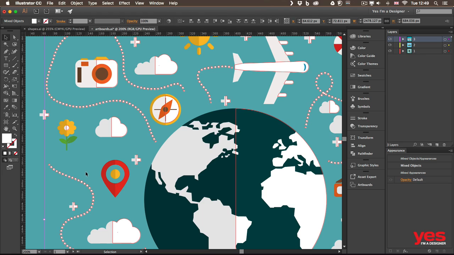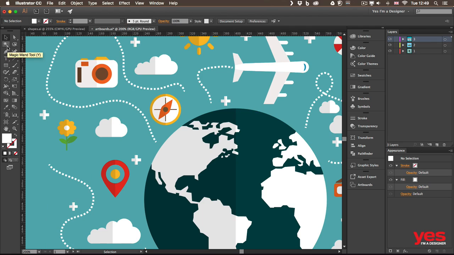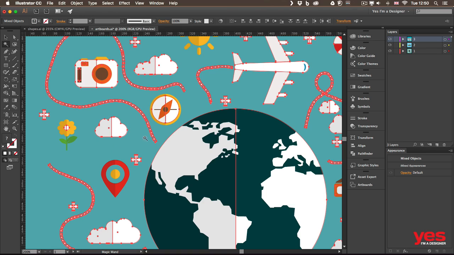Similarly to the Select Same option, you can also use another tool called the Magic Wand, with which you can click on a certain part of the design and it will find similar looking elements. If you want, you can also double-click on the Magic Wand to refine the tolerance of this selection. You can also change what you are looking for: similar fill colors, stroke weights, and even other options below.